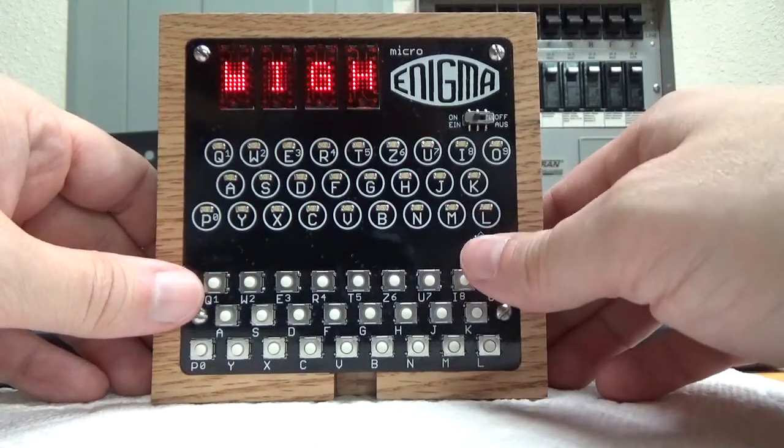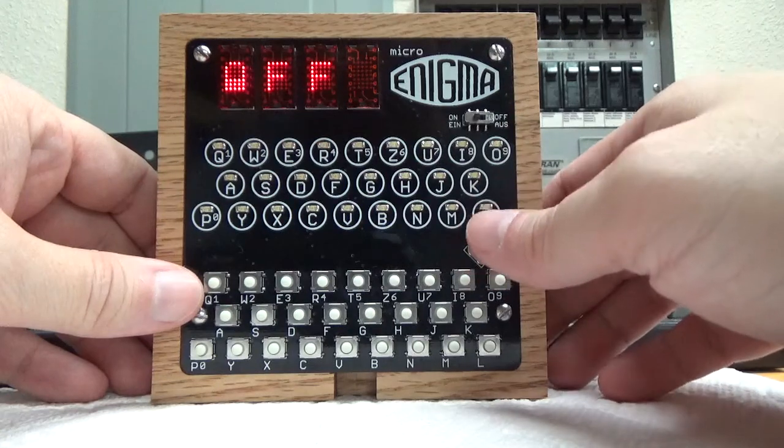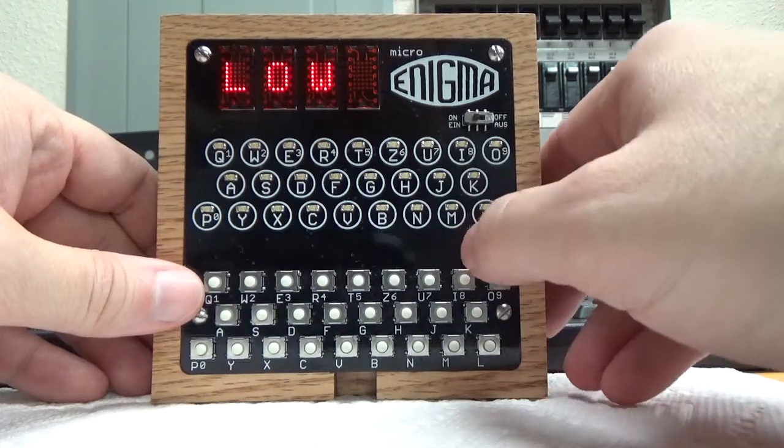So the sound, you got some levels. You've got off if you don't want to hear anything, low, which is a little tick. I'll try to make you hear it here.